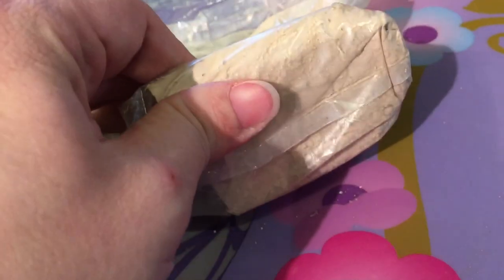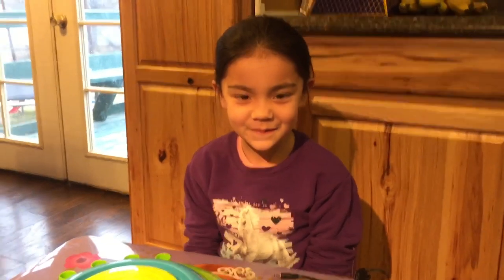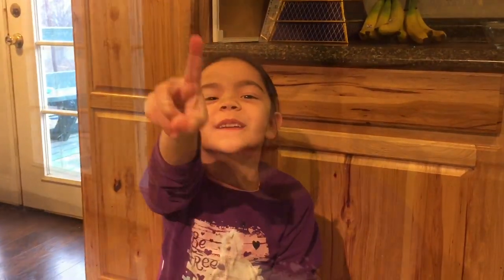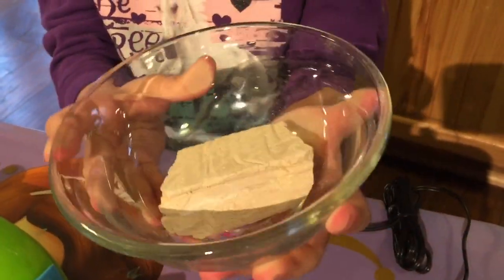Oh, so disappointing. So what's Mom gonna do? See if we can fix it. Yeah, Mom's gonna try to fix it. Give us a minute. One second. Mom's got this little piece of clay. She's gonna put some water in it.